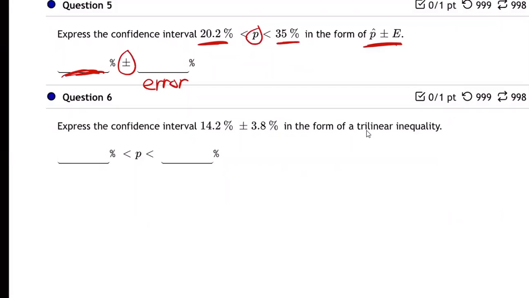So if I told you, hey guys, I think the true percentage of people who are going to get an A in this class is somewhere between 20.2% and 35%. That might be somewhat accurate. We'll see at the end of the semester, but that's my guess.